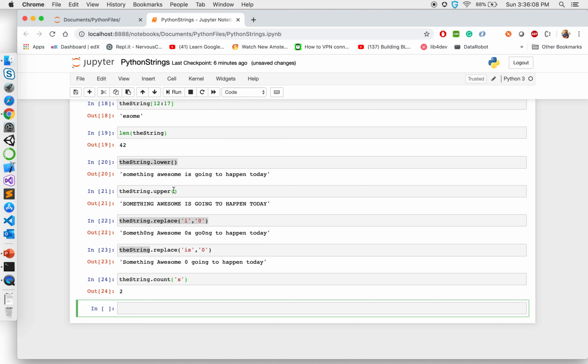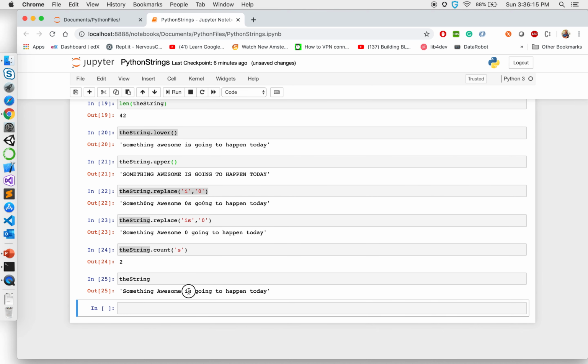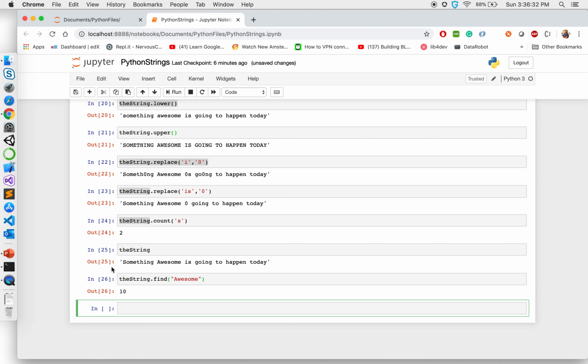The string is "something awesome is", so s is here, s is here, so it's going to count these two s's as number 2. And what else? If I want to find a particular item, I can say find awesome. It will find exactly what index awesome is at. You can change it to going, and you'll see it says 21. So this is index 21, and that's where going is.